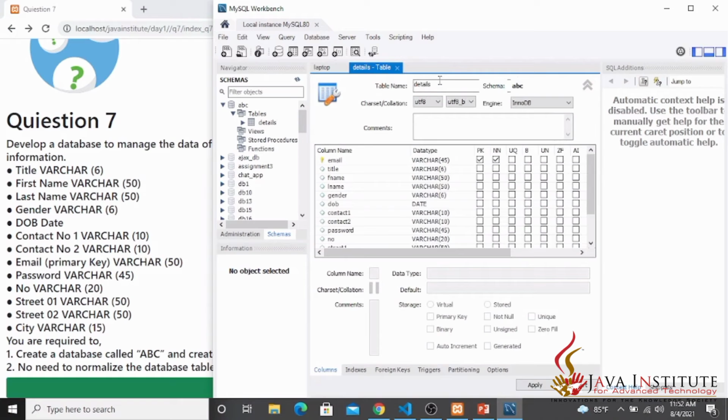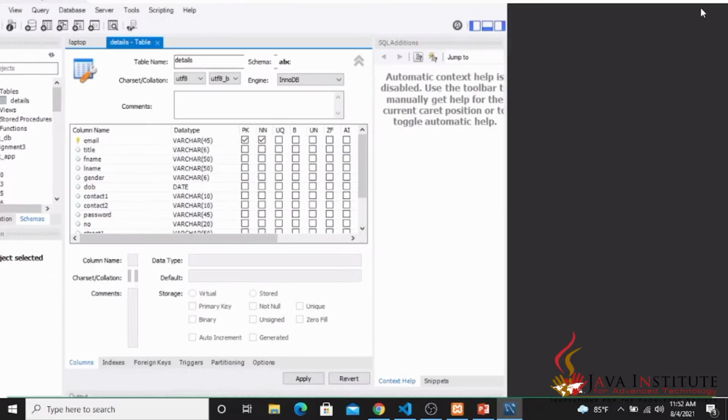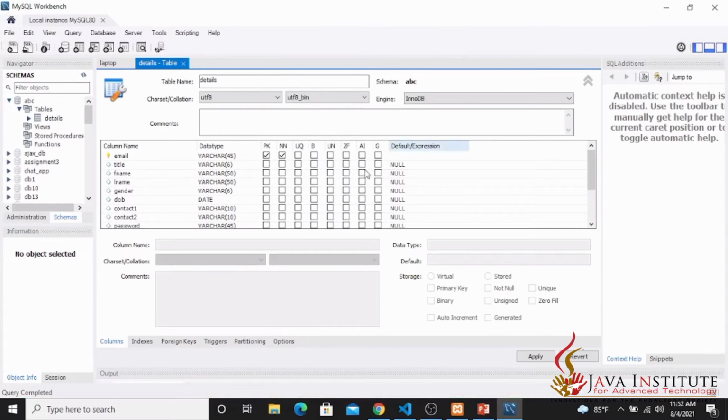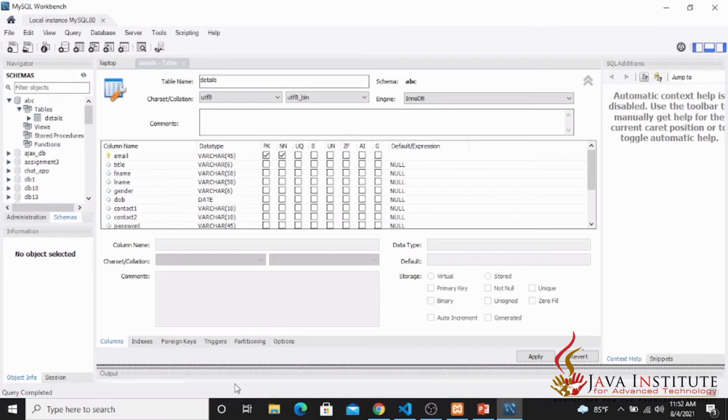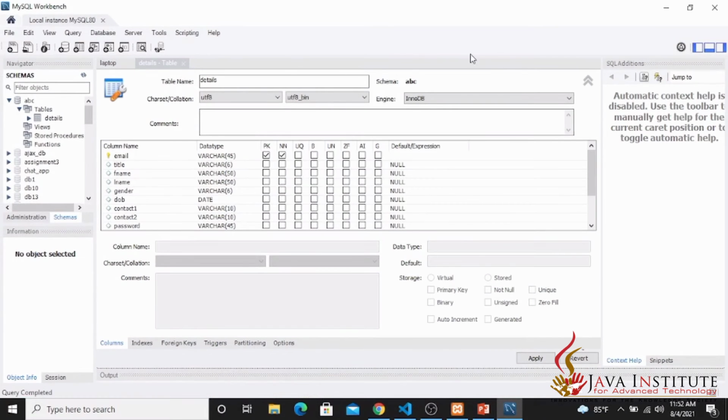So up to now, you have to see only the way I have created this table. You can see, I show it clearly. Okay, these are the fields that I have given. The email is the primary key. You can see the email is the primary key here. A yellow colored key-like icon is appearing near the email.